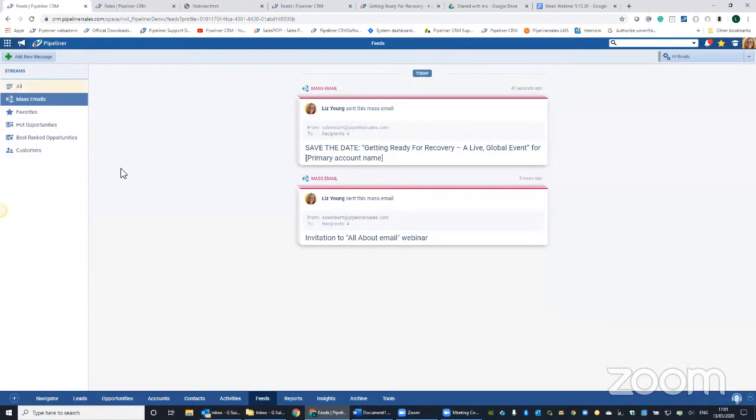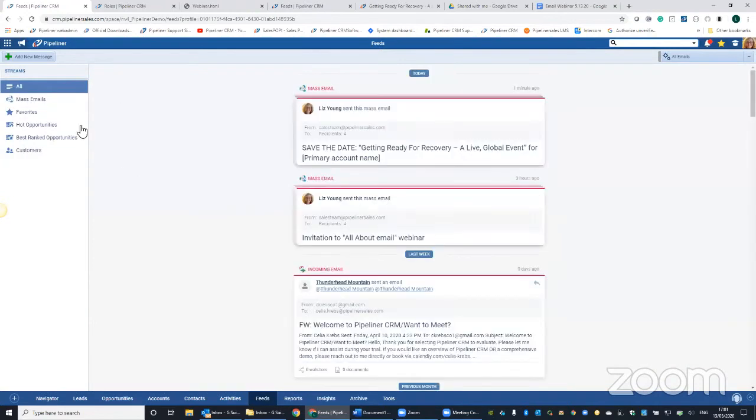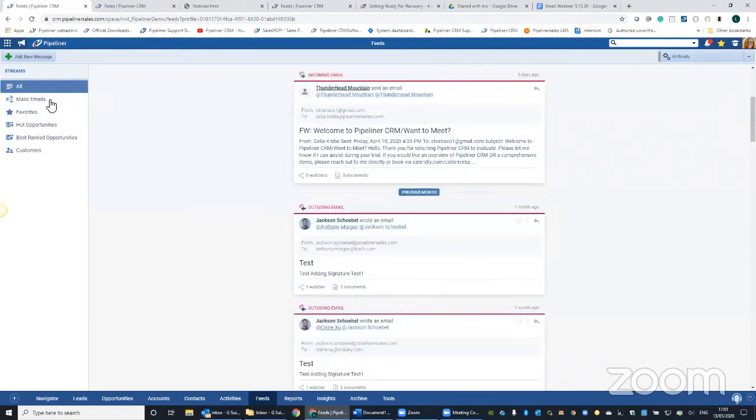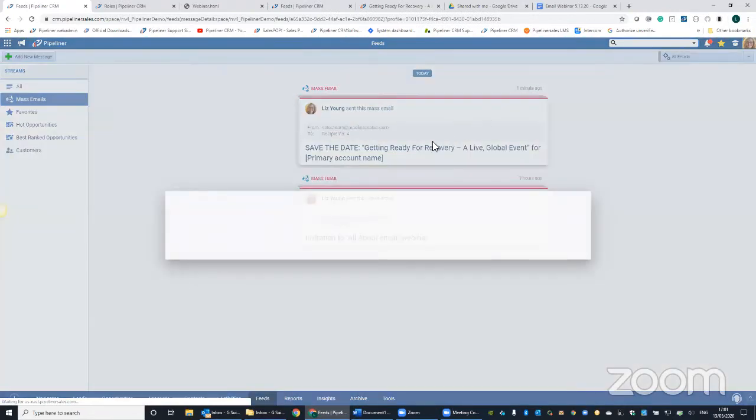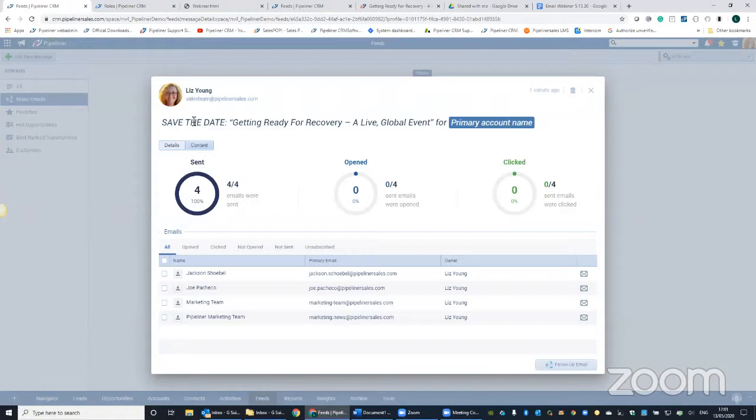If I click here, for example, there's all sorts of things going on. Don't need to do any of that. You can just go straight to mass emails and see it and click to open. Oh, and I've put the wrong one in there after all that. So this is where the coolness factor just goes up. So far, fantastic: lovely template, super easy to create, filter, send it, schedule my follow-ups, all of that's brilliant.